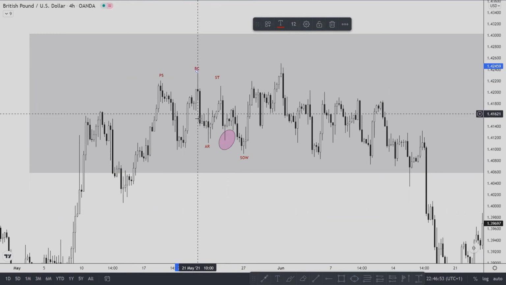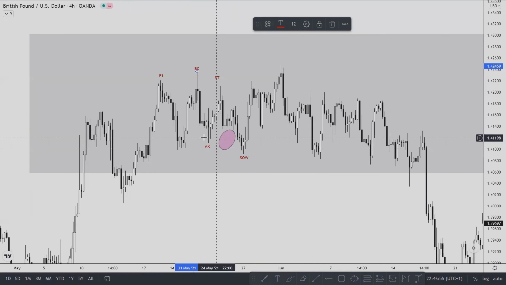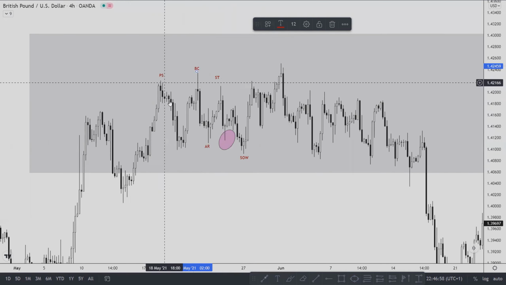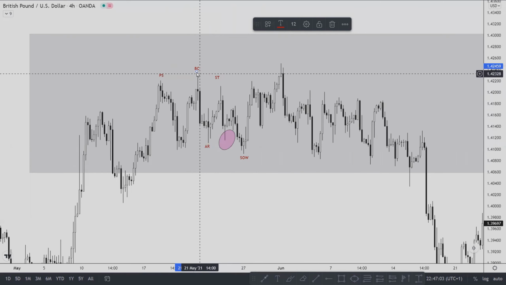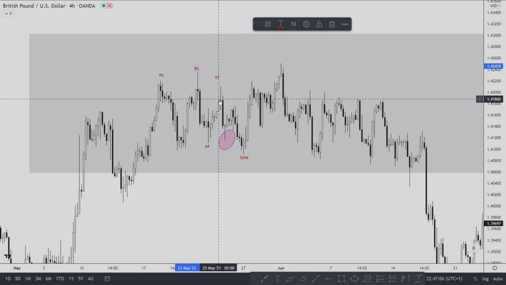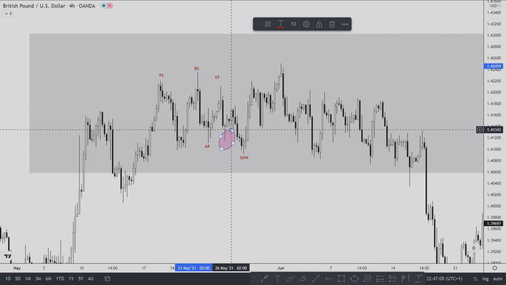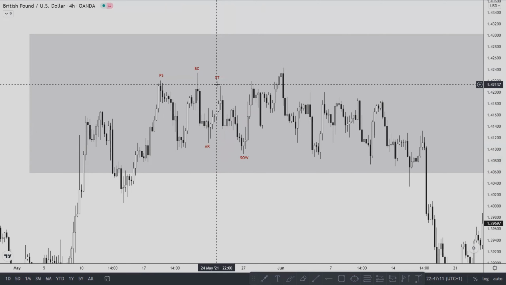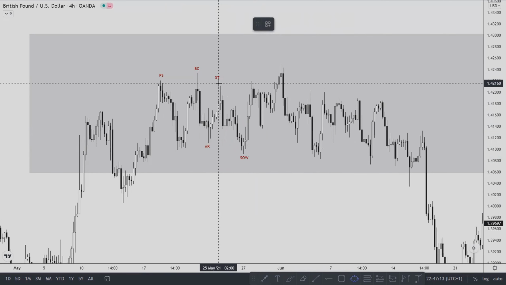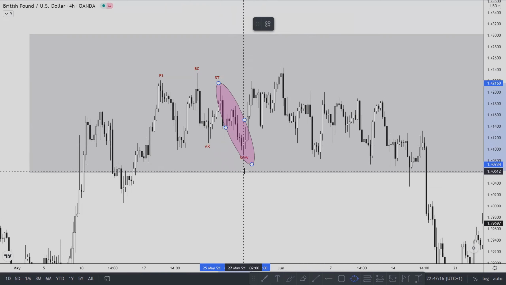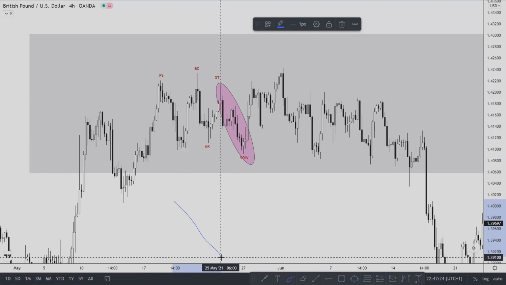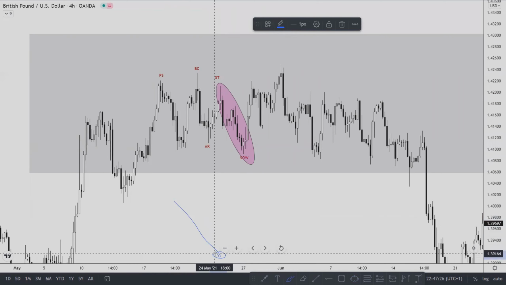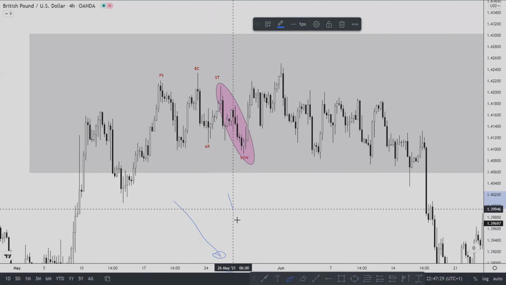So BC here, AR, that lines up nicely, reacts on the low. After the PS is formed, the ST doesn't go above the BC. That's what I like to see. And then this to me is one whole leg from this high to this low. Because the market could have done this, and then this would be our SOW. But in this scenario, it's done this.